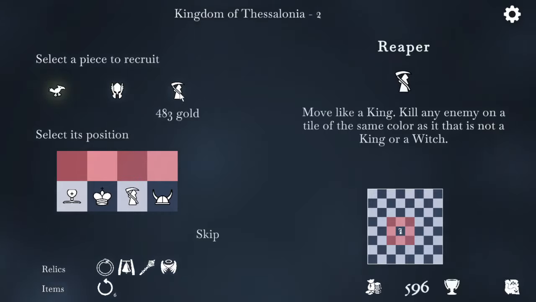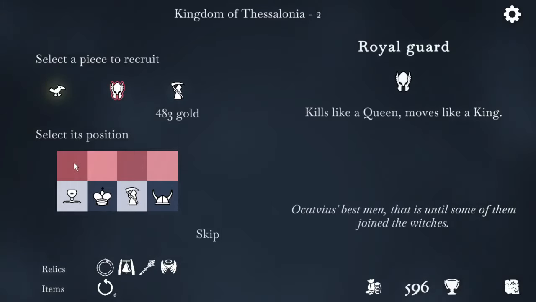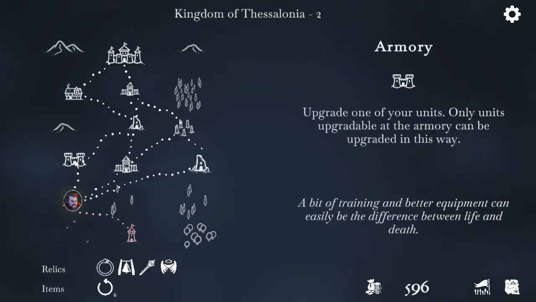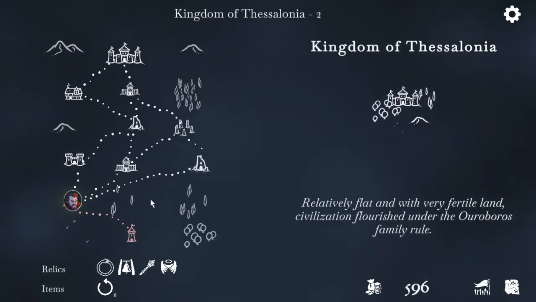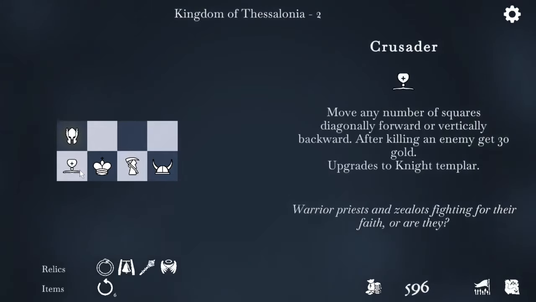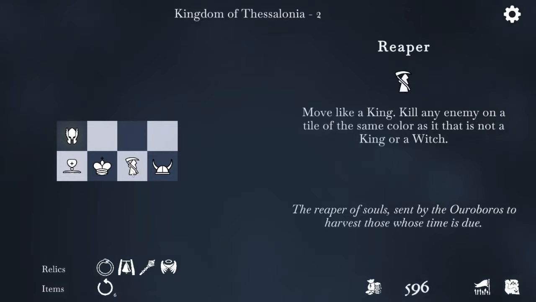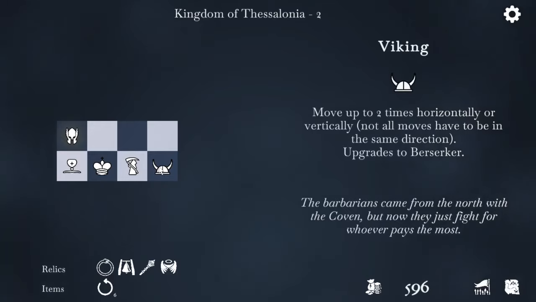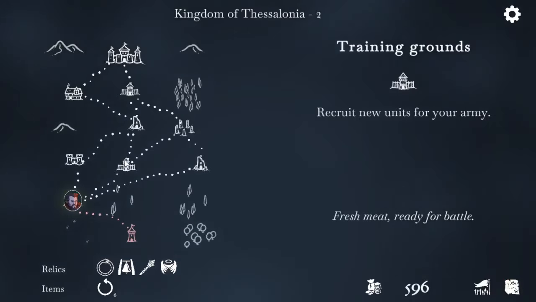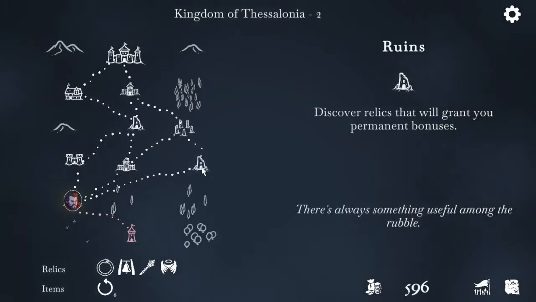Or I could get another Reaper, but this one looks like I have to pay for it. Let's get a Royal Guard, see what that's about. Armory. Upgrade one of your units. Only units upgradable at the armory can be upgraded in this way. I mean, my Viking and my Crusader can technically upgrade, but would the armory be where I need to do that? Or I can go to training grounds or ruins. Discover relics that will grant you permanent bonuses.